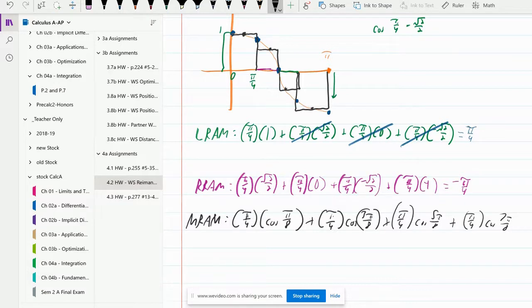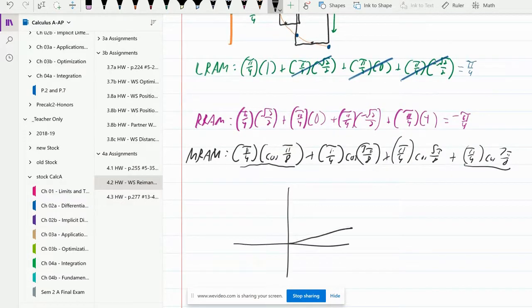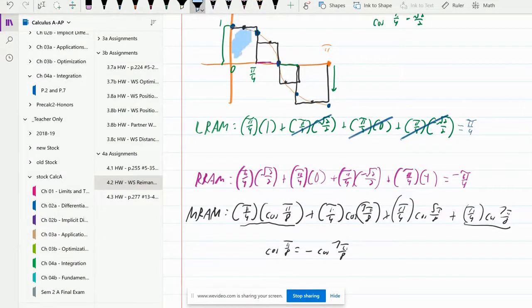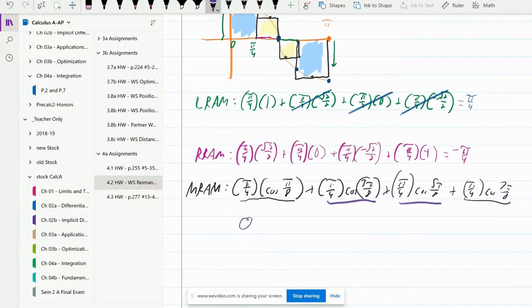What I was getting at with this is that if you look at these values, the pi over 8 and 7 pi over 8, the angles themselves occur here and here, so they are opposites of each other. The cosine of pi over 8 should be equal to the negative cosine of 7 pi over 8, just based on where they are on the circle. We can actually see that from the graph, too, that this area and this area look to be each other's opposites. And the same relationship is going to hold true with the middle two as well, that this and this should be each other's opposites, just like the cosine of 3 pi over 8 and the cosine of 5 pi over 8 should be each other's opposites. So this should be 0.